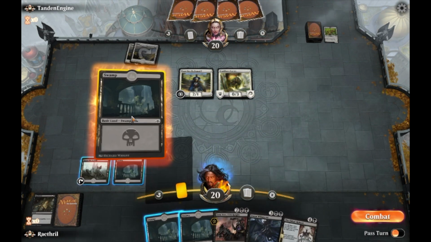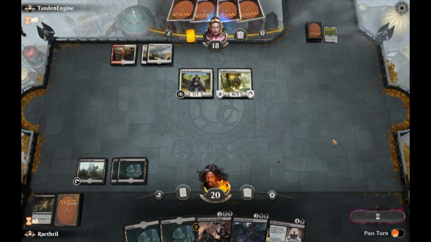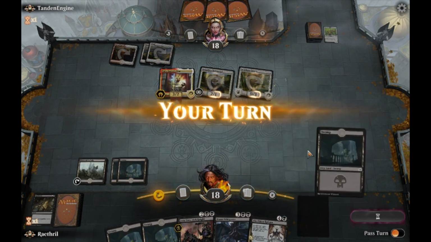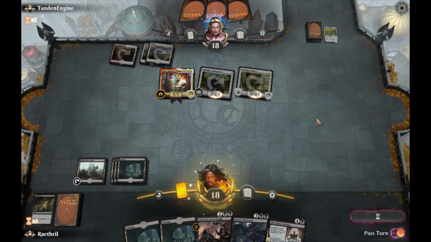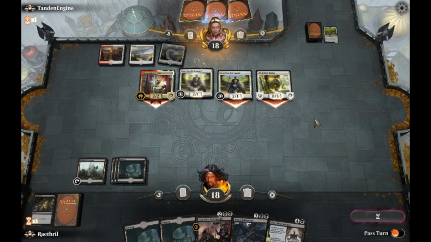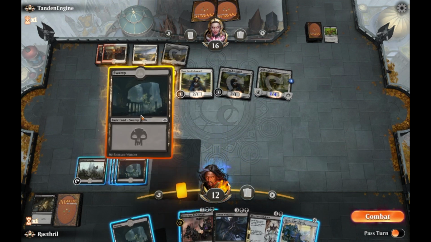And another land. 26 lands in this deck may be too much. Might be too much. So, right now, a sweeper would be real nice. So that Ritual of Soot would be quite great right about now. Another Dauntless Bodyguard. Taking a lot of damage. That is not a Ritual of Soot.